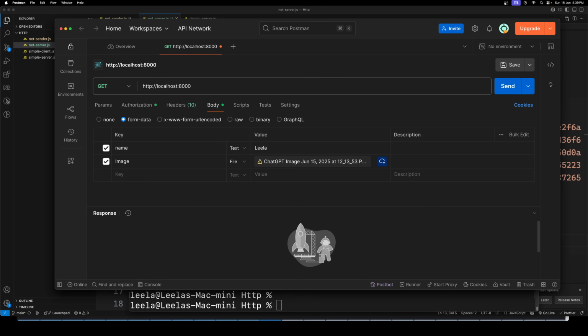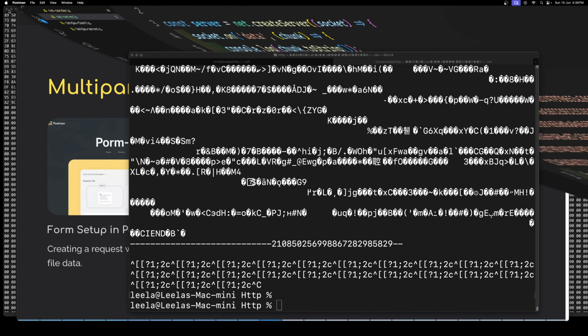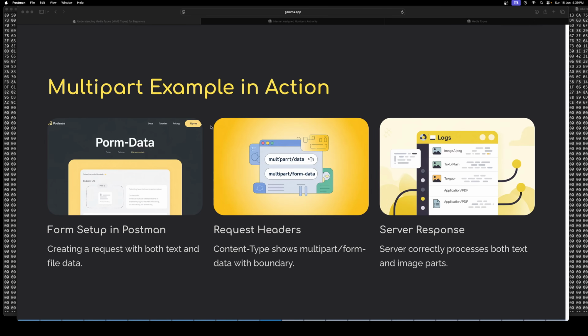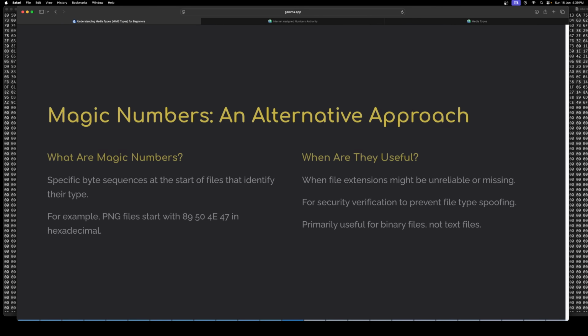Now before we wrap up, let's go to our code. I will minimize this one, and also this one. So now we are able to understand this one, right?